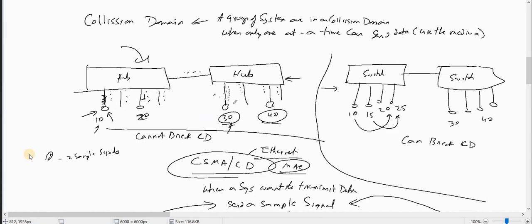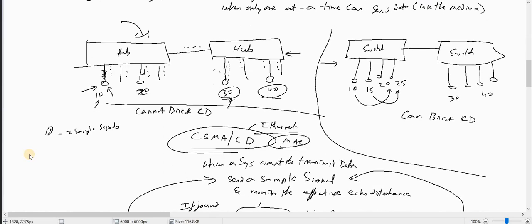Because the sample signals are going with such low frequencies. There is a disturbance, because on any medium you send any data, you have some noise, which is a kind of echo disturbance. But they don't look at that as a disturbance because it is not effective enough. It's not so much of a disturbance that I think somebody is accessing the media. It's not going to give such an impact.